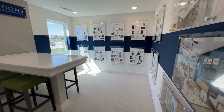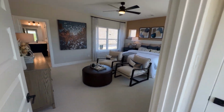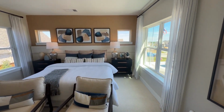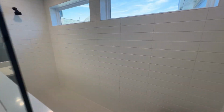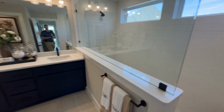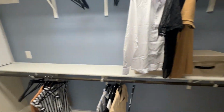So guys, this is the Morley, really, really affordable price point. We're gonna come look at the master suite over here. Again, there's only one left. All in, you're gonna be at no more than $450. If you're looking for a home that's about 2,000 square feet with a beautiful shower, and you want to be in Walsh Ranch, feeding into Walsh Elementary, this is great. Look at this huge shower. The whole width of this bathroom. Take a look at this shower and closet.